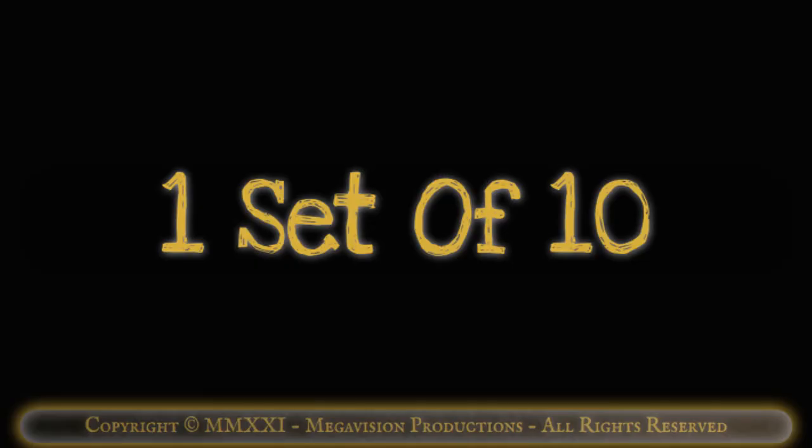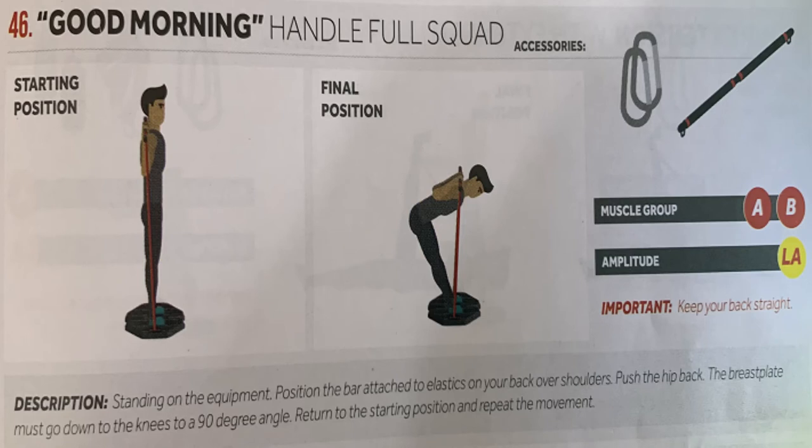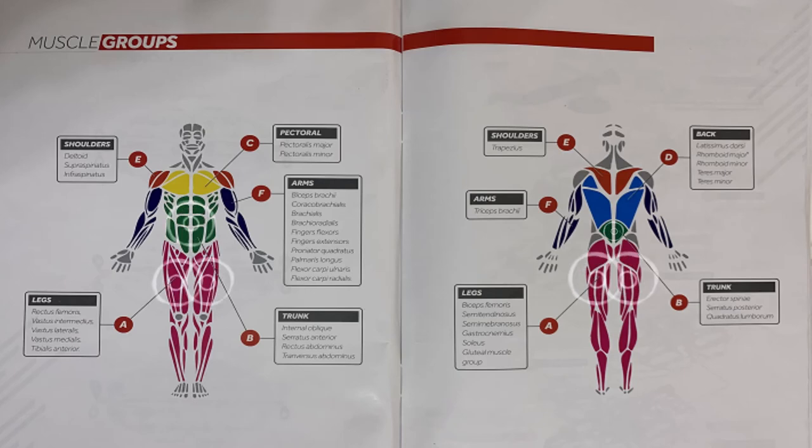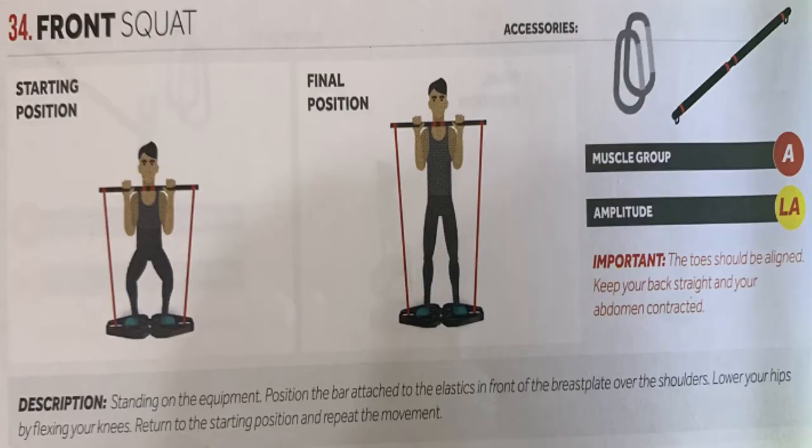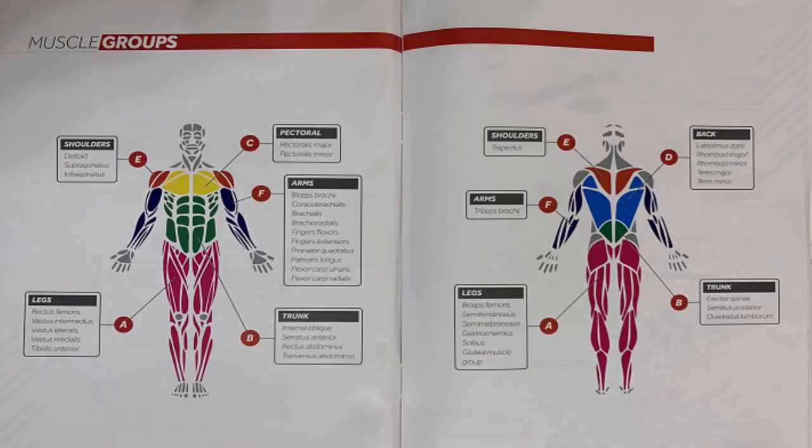One set of 10. Good morning. Handle full squat with bar. Works muscle group A, upper legs, and B, trunk. One set of 10. Front squat with bar. Works muscle group A, upper legs.